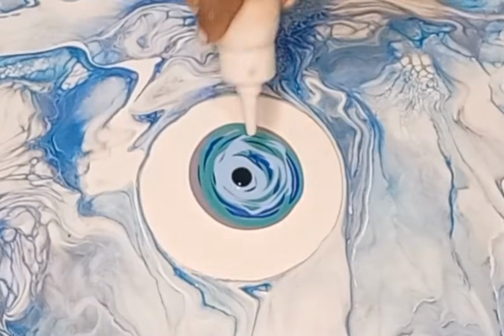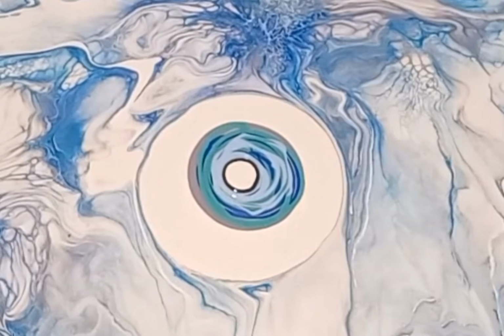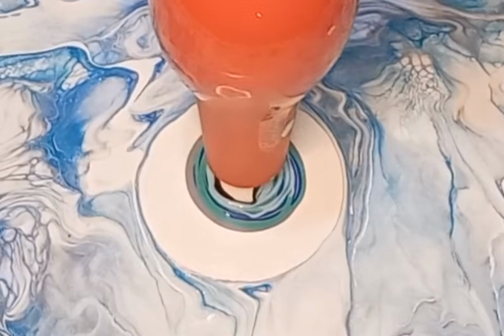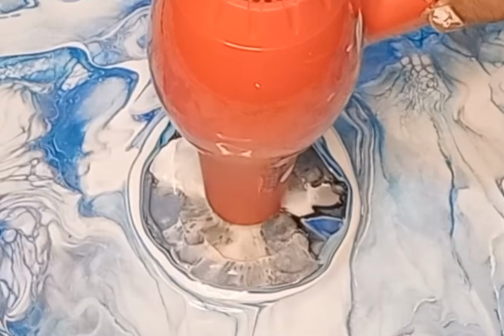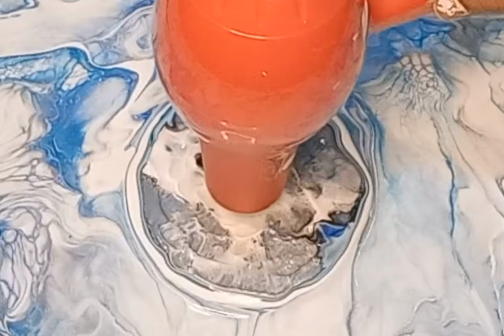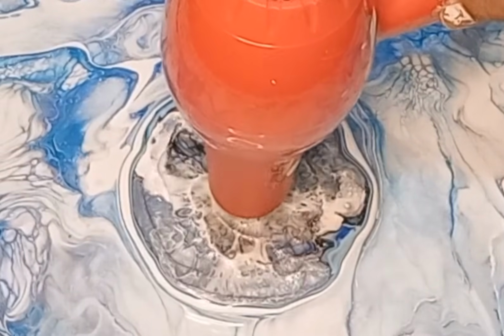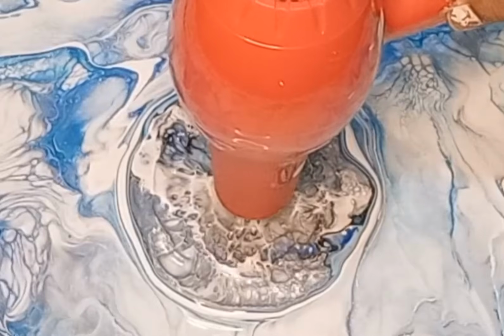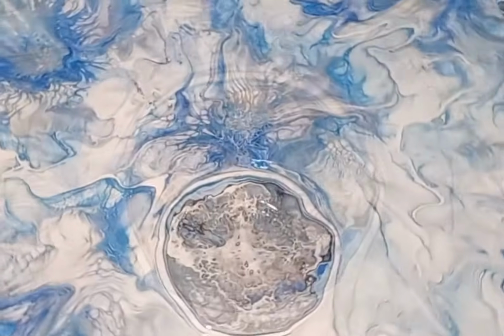So here you see me using the hair dryer again. I'm using the air pressure from the dryer to spread out the cell activator across the colors, and you can see how beautifully it creates those cells and lacing. Now it's time to stretch out those lines, those lacing, and the cells across the deconstructed background below.